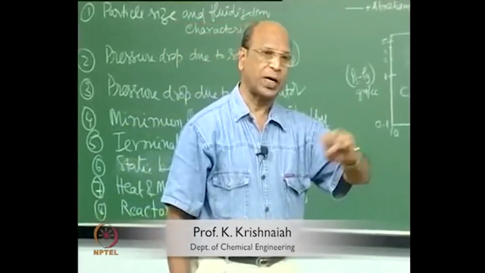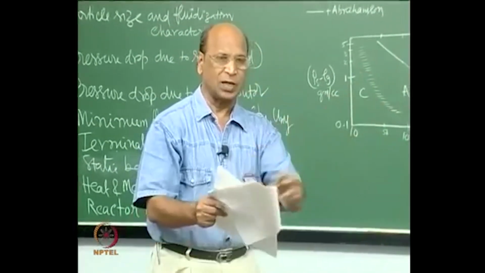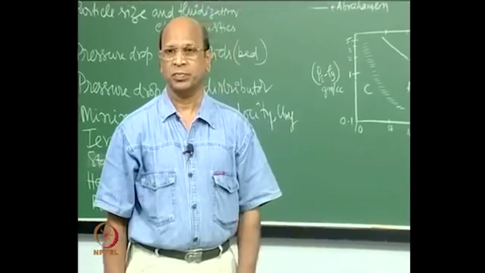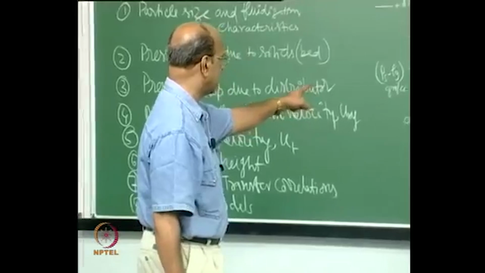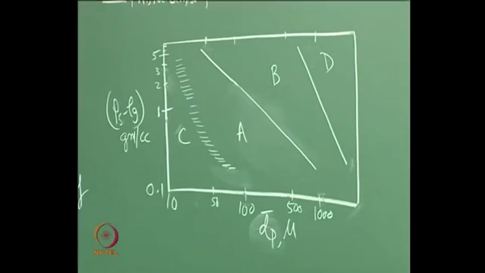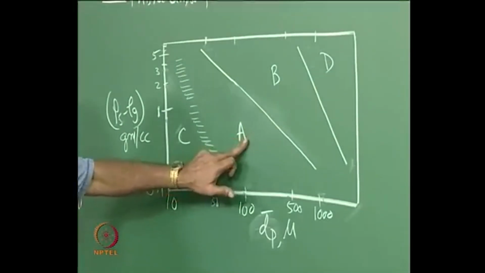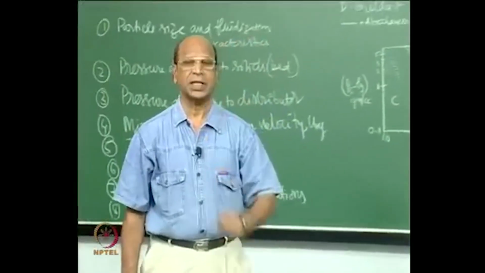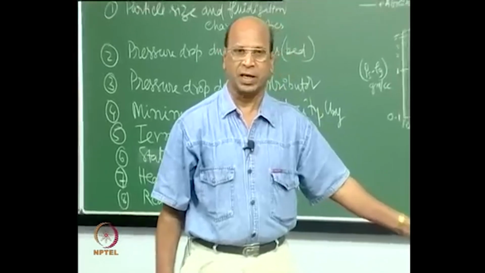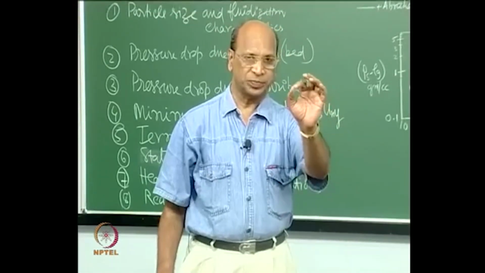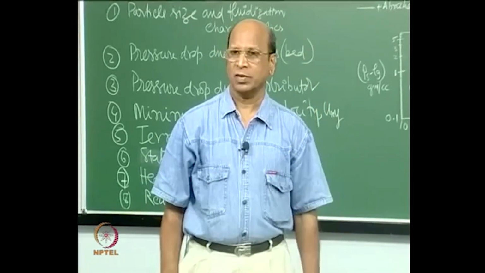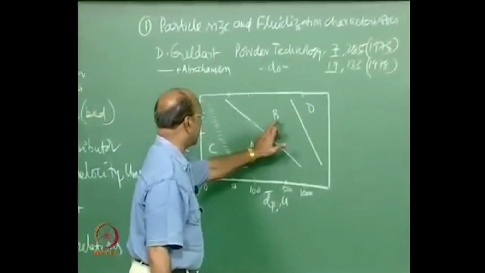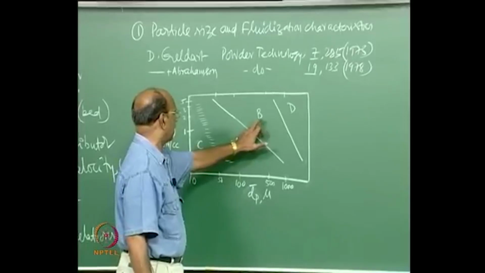Some parts of the particles may fluidize where you have a slightly loosened structure, in some other parts it may not. So, that is why group C is very difficult to fluidize, and group A particles are, I do not know whether you have seen the catalyst or not. FCC catalyst is one of the very good examples there, that will vary around 100 microns. Then group B particles, and you do not have to write that, I will give you notes.